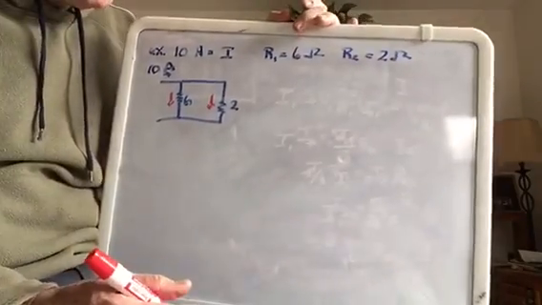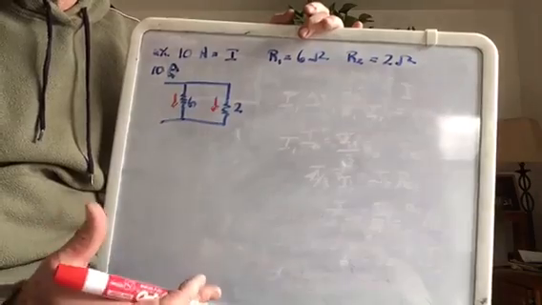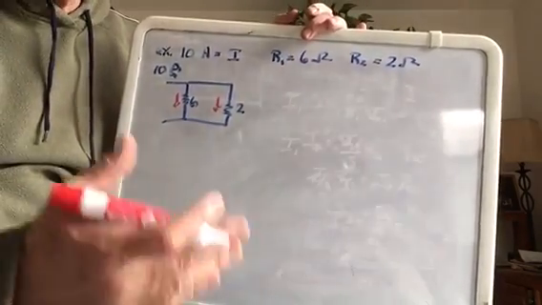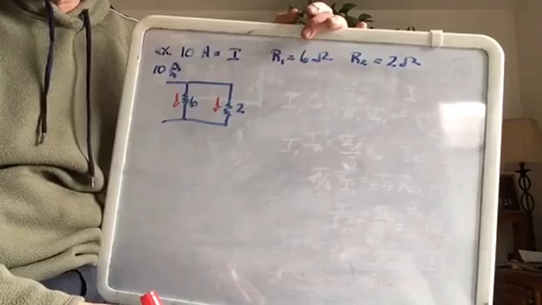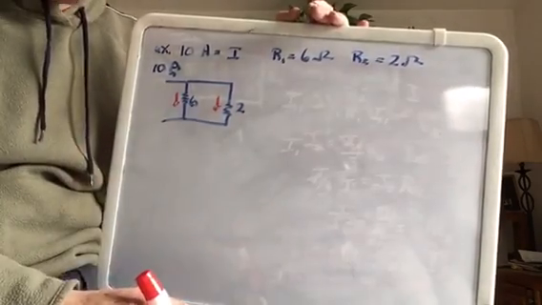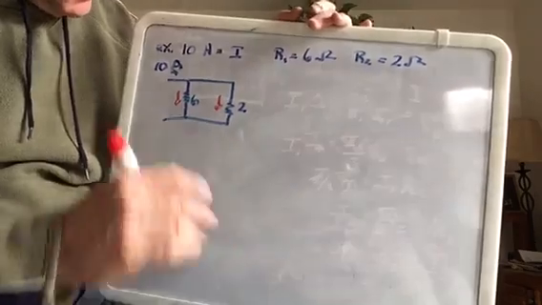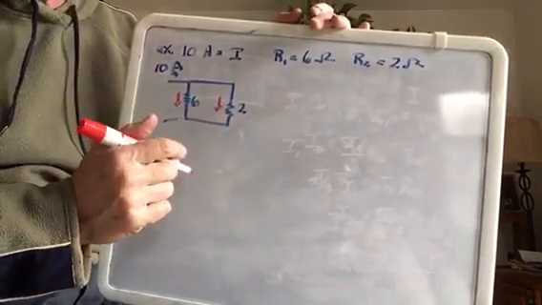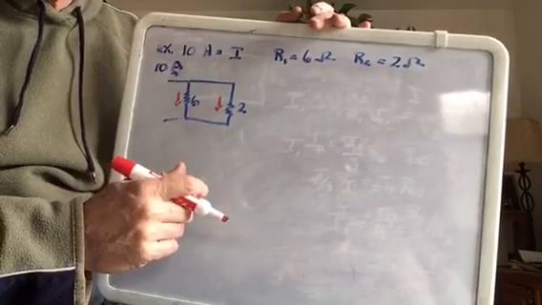Again, on the problem solving, I encourage you to pause the video and get as much as you can on your own. If you get stuck, run through the first portion of the video, get the next step, and then take it from there. The more work you think through on your own, the better this is going to be. So I'm trying to take this 10 amps and figure out how it splits between the 6 ohm and the 2 ohm resistor. I'm going to get started on getting the equations up there.